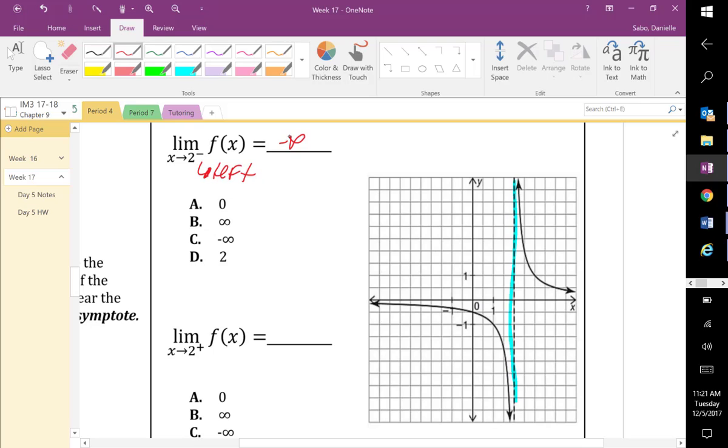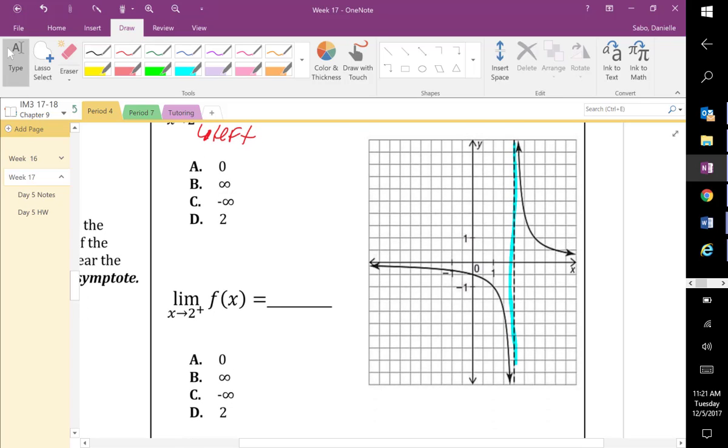Now, I will explain that one more time. So watch my color pen. Here I am to the left. It's okay. Just keep it there for now until I'm done explaining, because I want you to understand. All you're doing is looking to the left of the line and saying, where is the arrow going?